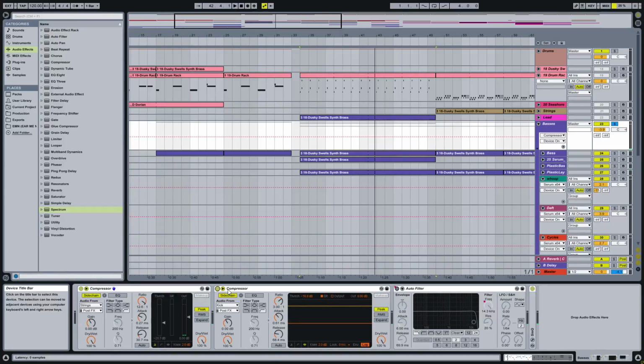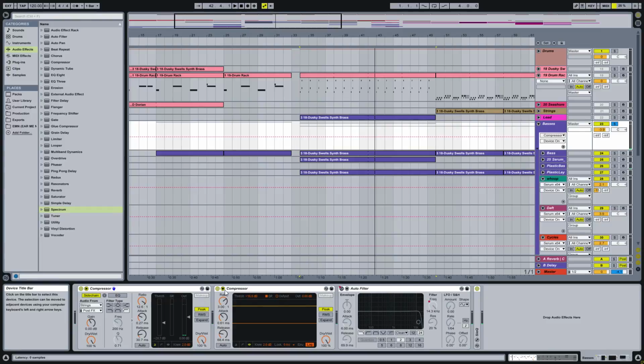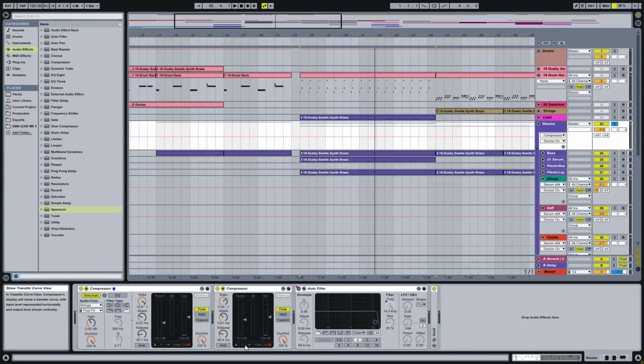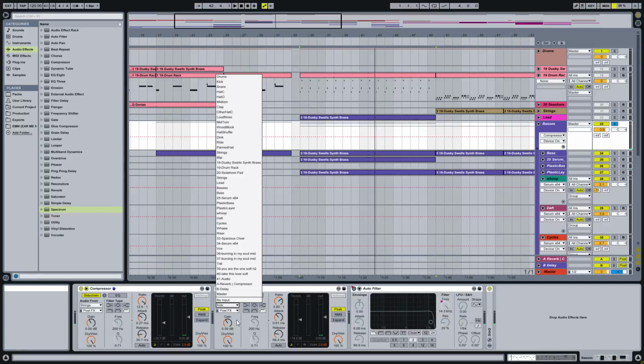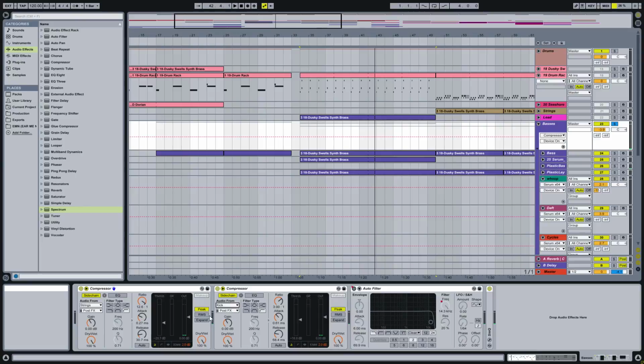So the way that you do that with Ableton's compressor, because it comes out of the box kind of looking something like this, or like this, is you just hit this down arrow. That opens up the sidechaining menu, which gives you a bunch of options. So you choose an input, which is an absolutely awful looking menu with the amount of tracks I have in here, but I have it set to kick, which is pretty straightforward.